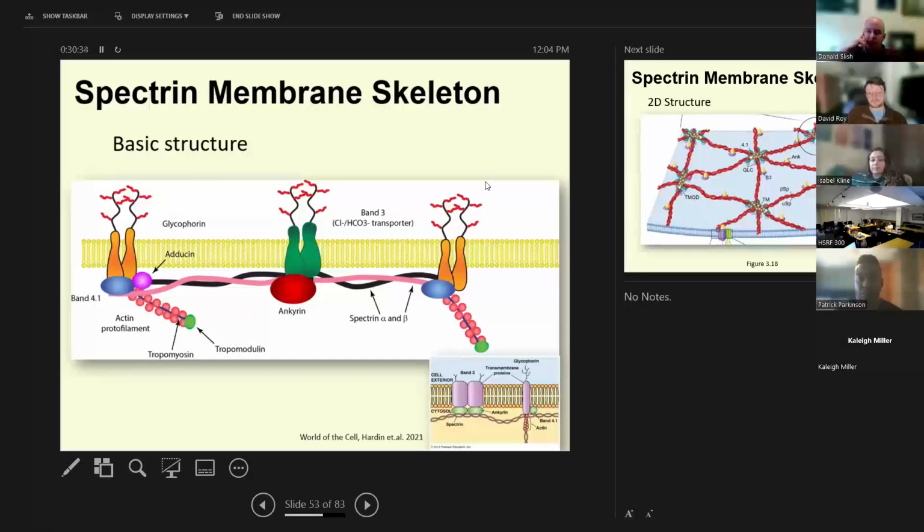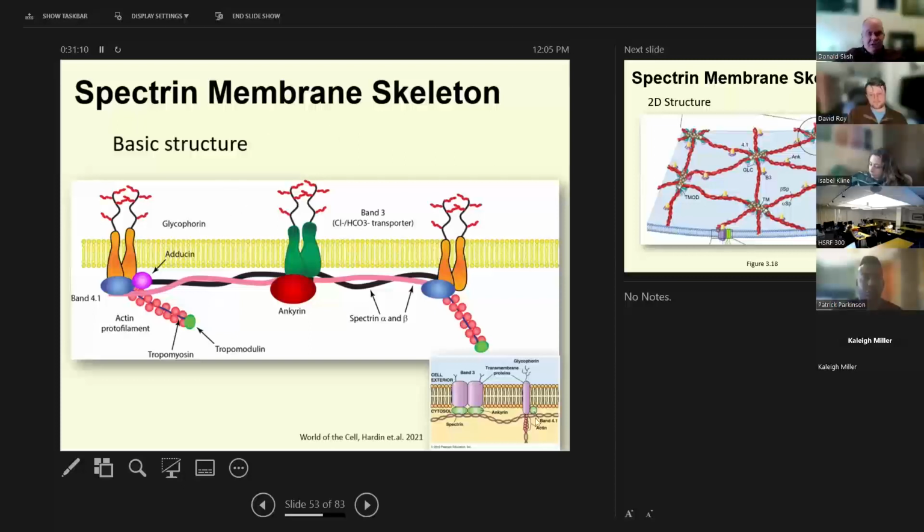Yes? Okay, in that case, one more thing I want to talk about today before we finish for today. And that is what your book talks about: the spectrin membrane skeleton. Basically, this is the structure right under the plasma membrane that's holding the cytoskeleton to the membrane. Right underneath the plasma membrane is the cell cortex, which is a 3D mesh of actin. This is attached to the plasma membrane by the spectrin membrane skeleton.